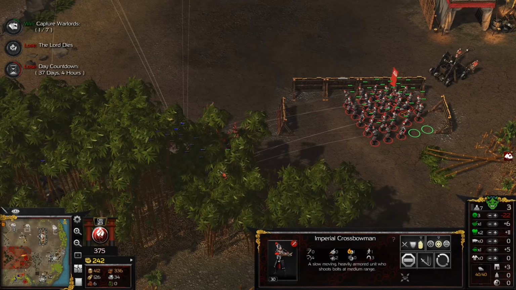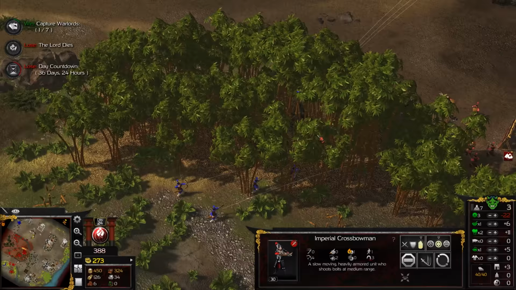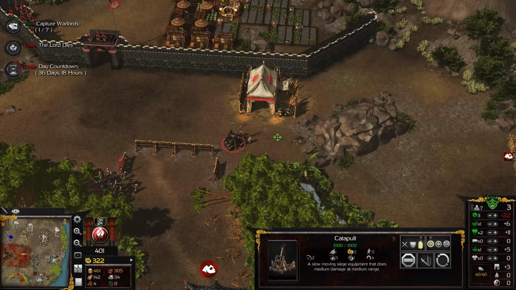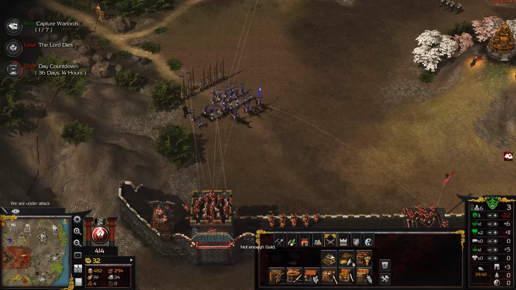Wreck 'em crossbows. Attack over here now, are we? Yeah, we're doing fine.